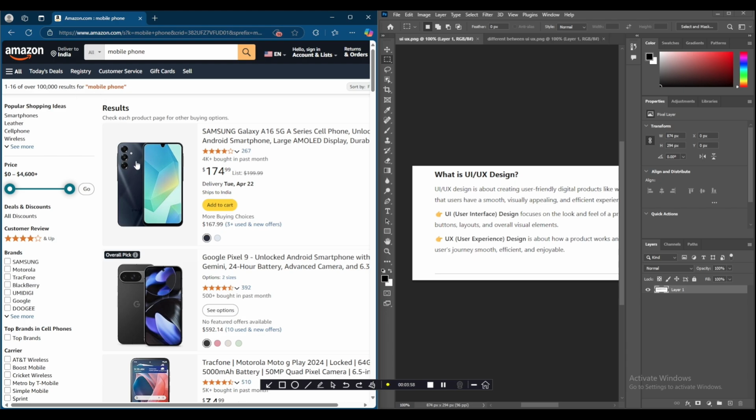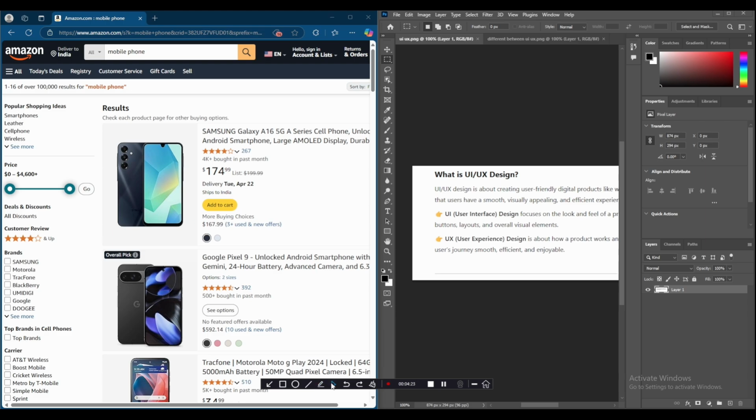And here in Amazon, lots of things are showing: text, color, button, typography, layout. You may ask what is layout. This is called a layout. This is a header section. So this is called layout. I hope you got my point.